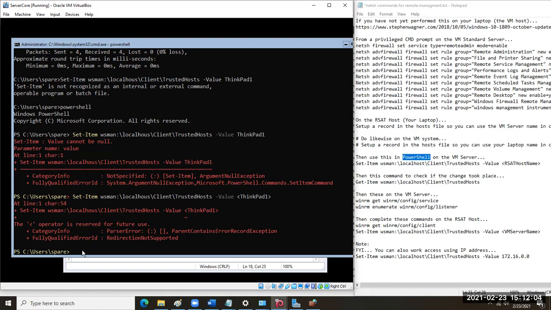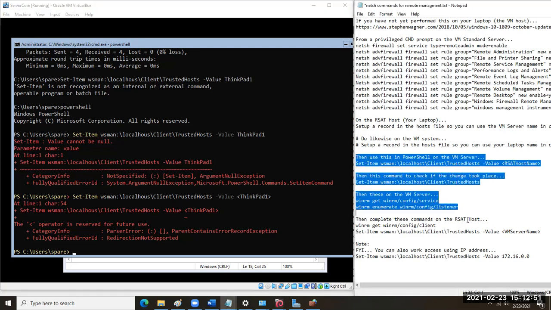Yeah, when I did this the first time, it worked just fine. I didn't get any red ink. Set item value cannot be null at line 1, character 1. Well, all right. We're going to finish working through the rest of these commands, and as we run into errors, we're going to work together to resolve those. But basically, after you finish running the rest of these commands, you're basically going through this point.